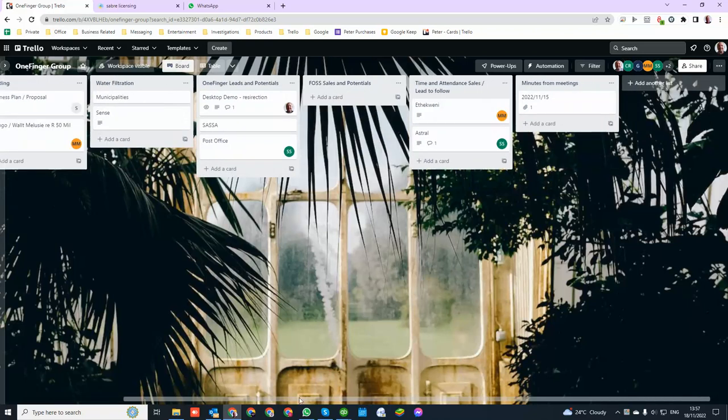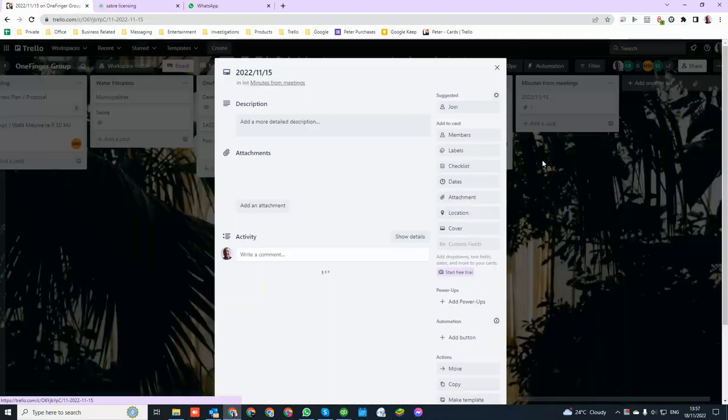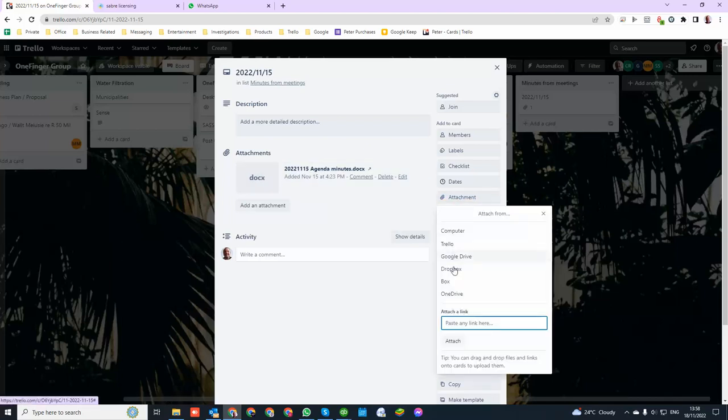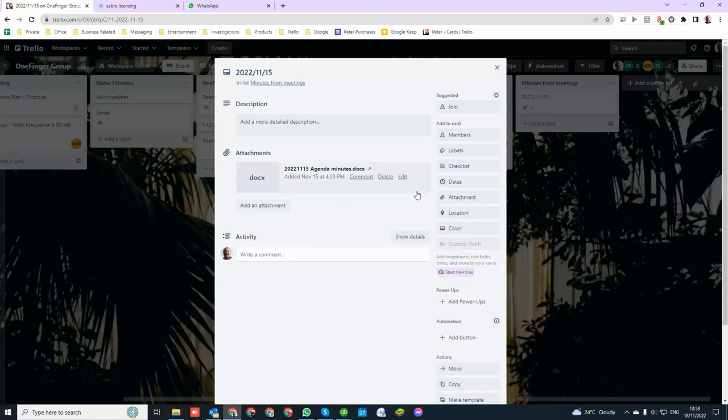As an example, here we're keeping copies of the minutes. If you click on that date, you'll have the minutes and an attachment where I just dragged the doc file across to here. It is limited to about 10 megabytes as far as the file goes, but you can put images and links. If you attach over here, you can attach from anywhere, including from your own computer. And like I say, you can put images and pictures in here as well. I'll give you some examples quickly.